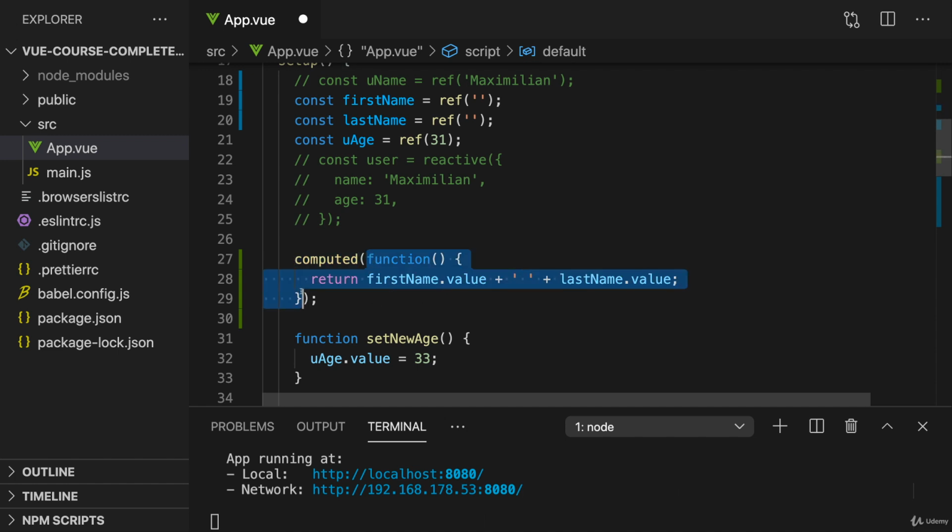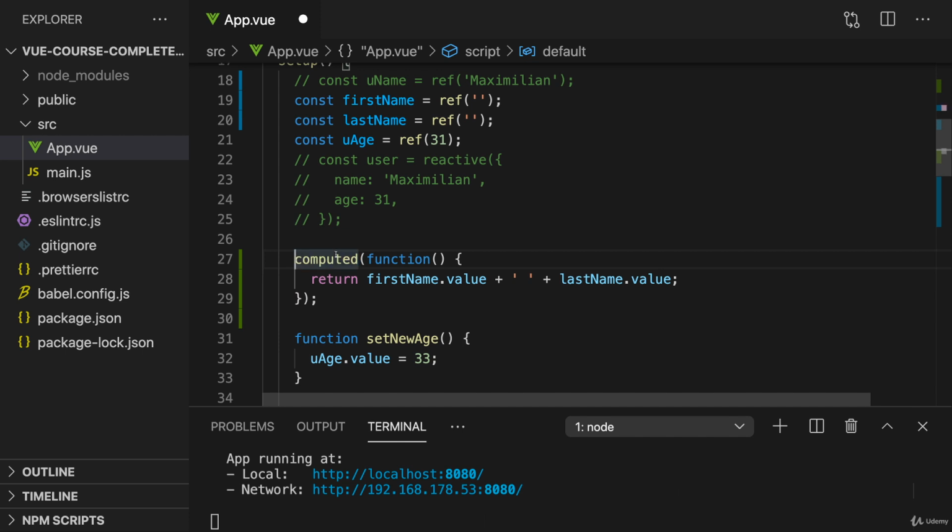But with that, we return this value as a computed property, and this computed function simply makes sure that this function we pass to it is re-executed whenever one of the dependencies, so in this case, whenever firstName or lastName changes. And Vue will automatically dive into this function and keep track of all the dependencies specified there. It will see that you're using firstName and lastName here, and therefore it will automatically keep track of those refs and update the computed property whenever one of the two refs changes.